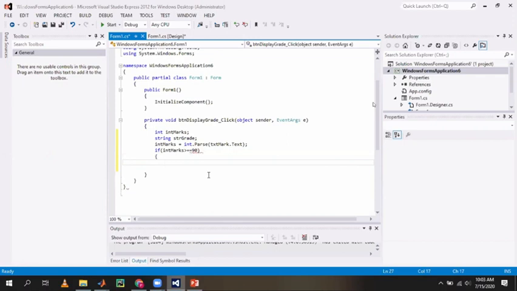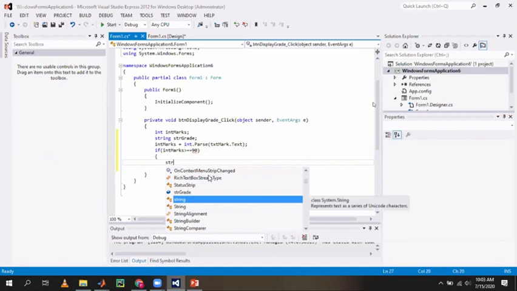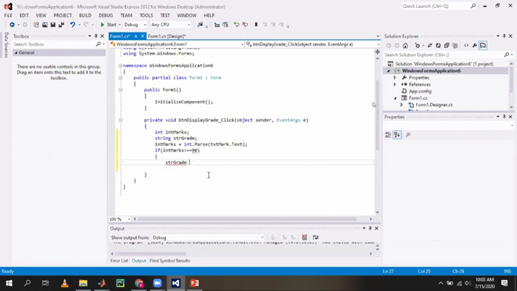Then we want to display the results. Then str grade equal A plus.